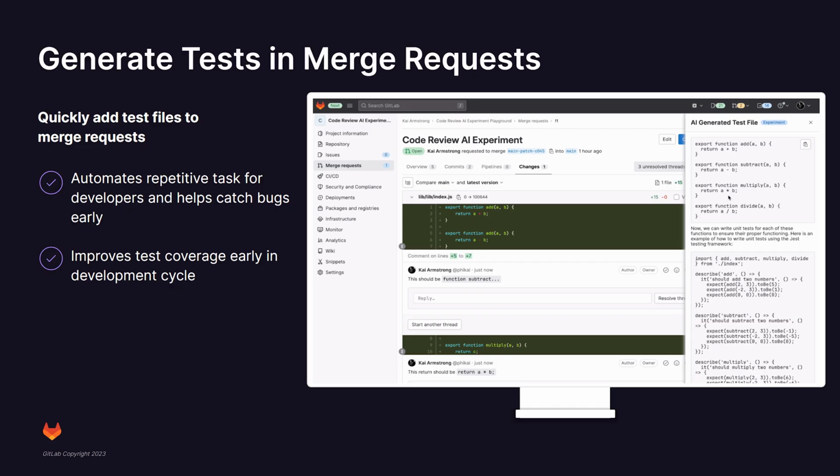Now that we've resolved the vulnerability, let's generate some tests to ensure that our code does what we expect. Generate tests and merge requests. When developers push changes to a new merge request, it's common for them to iterate continuously. A common problem with new code is it frequently doesn't have tests associated with it. This makes it hard to review code, as there's no way to easily check if the code does what it's expected to do. With AI, we can take code changes and suggest test files to help both the original developer and reviewers ensure code works as expected.